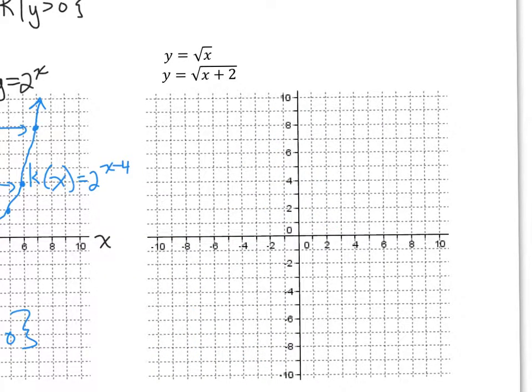So now let's look at the square root function. We'll just graph the parent function y equals the square root of x. And again, anything under the square root sign is an inherent bracket. And so therefore, this is now translating the entire graph to the left too, because our y value will not change. Our x value is the only thing that is changing. So you may have noticed, again, my range does not change. I still have a restriction that y is not able to be less than 0.